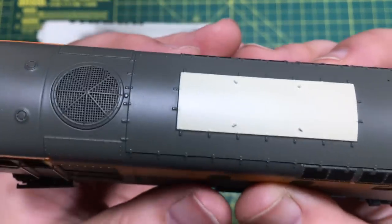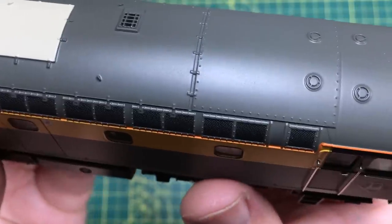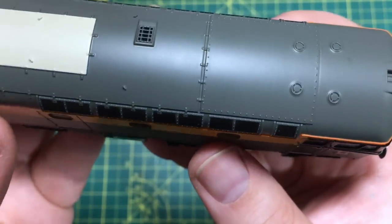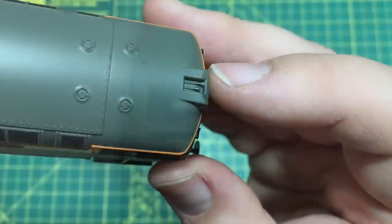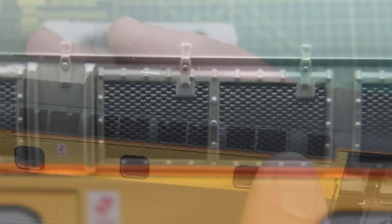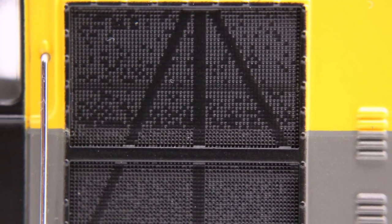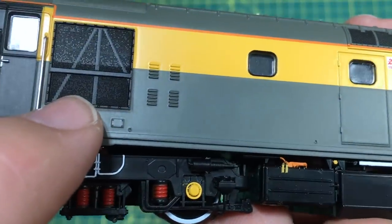Turning it around and up, we've got the grill on the roof, and it looks like there's a representation of a fan underneath — it's actually quite hard to see, but we can see through the grill that is an etched piece, and looking back to the standard 33, it does look like there's a fan underneath there. We will take a look when we get the body off. The roof panels — this is all relief detail into the moulding, captured reasonably well. The rendition of the grey is perfectly done, with a great satin finish which works really, really well. The horns are in these rooftop boxes, and these are moulded detail but do come out reasonably well. Looking along the side, we've got these roof grills, and I do like this diamond plate effect — it's really well done, and the paint finish really picks that out well. Body side grills are etched inserts, and they do look right and fit the part well.